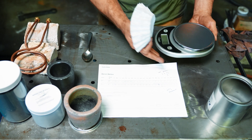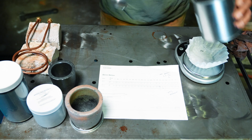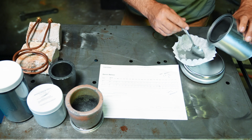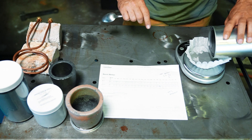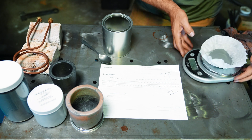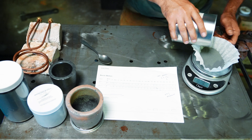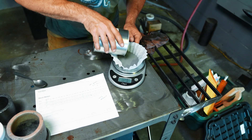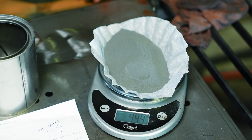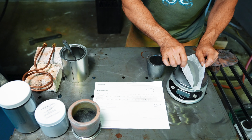I use this little food scale that I picked up from Goodwill for six bucks, set it on grams, and then we measure what we're going to use. For this particular recipe we're going to use 444 grams of powdered 1095. Just using a coffee filter because it's cheap and disposable. That's 444 grams, there we go.